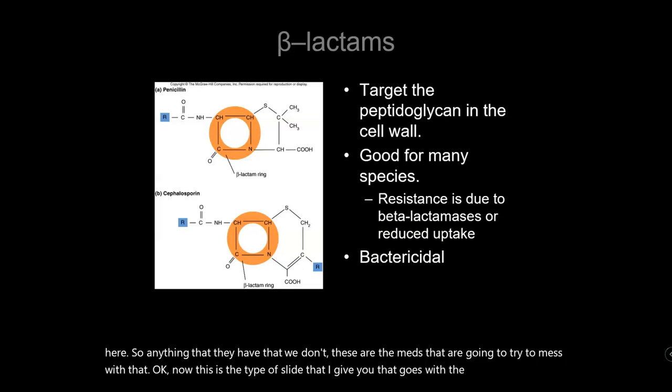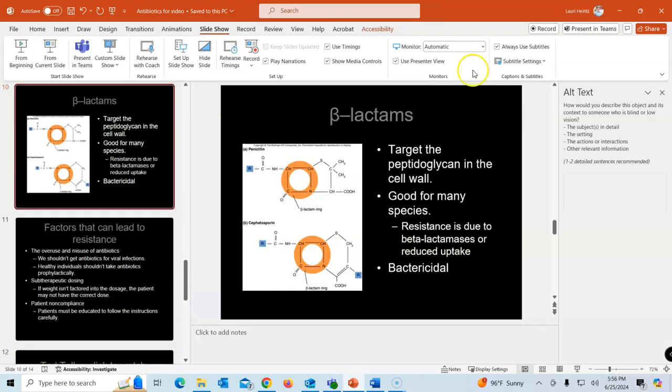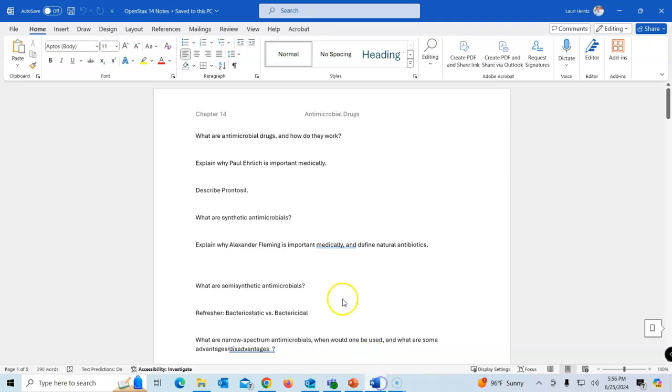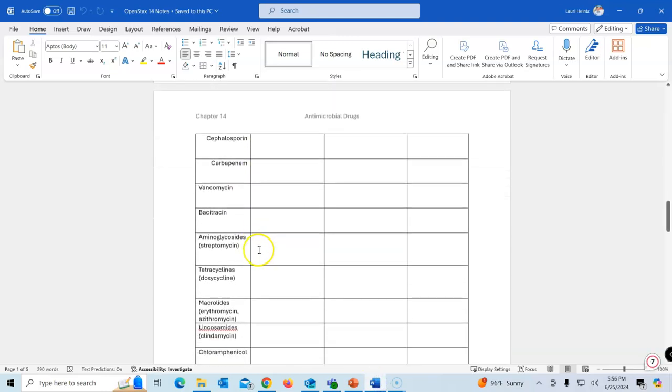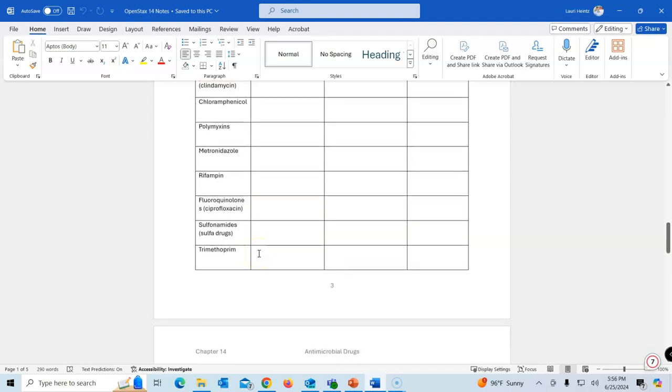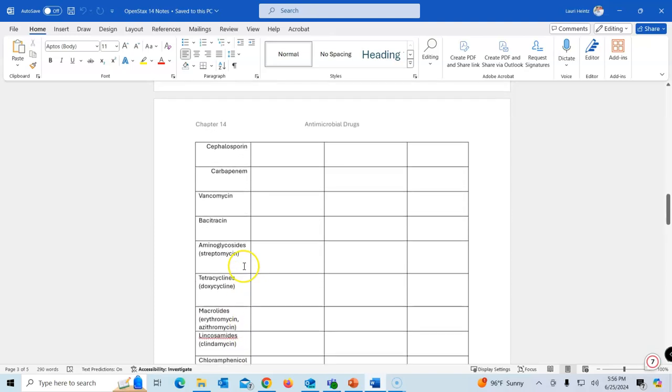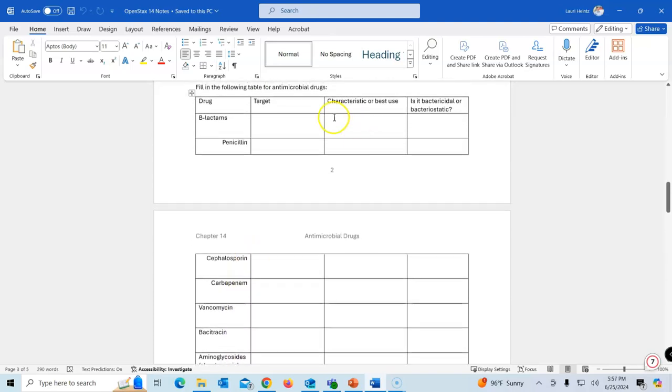The table I have tried to color code for you. I'm going to back out of this momentarily so that I can show you the table that I have given you. Okay, everything that is in white is the straight antibacterial, antimicrobial. So these are the drugs that we give whenever a person has a bacterial infection. The beta-lactams include penicillin, cephalosporin, and carbapenem. There are other examples, but these are the ones that I'm going to hold you responsible for.